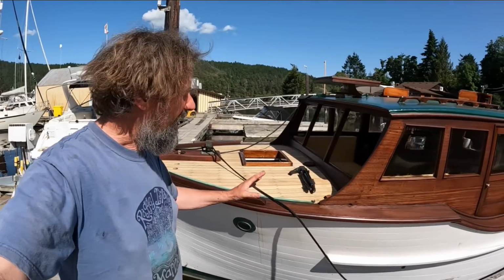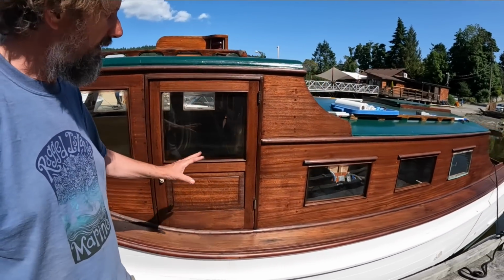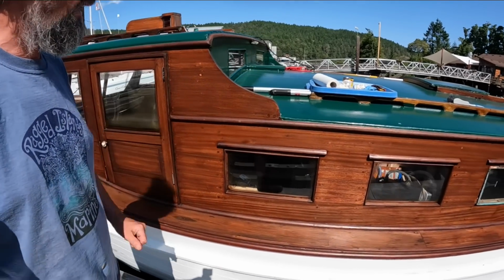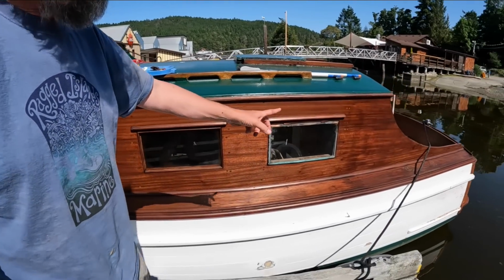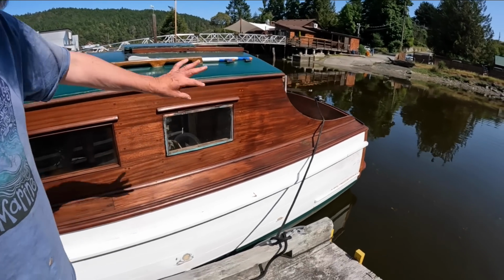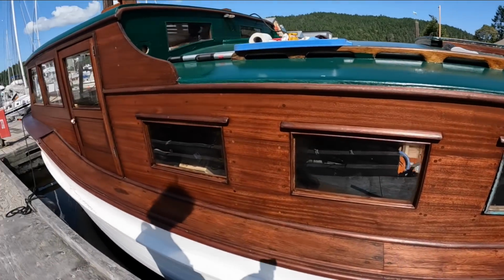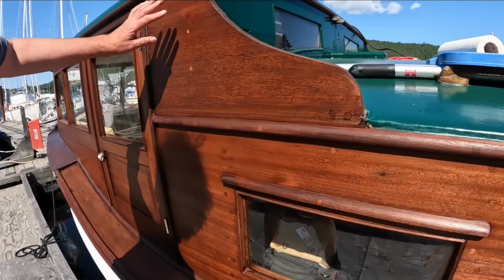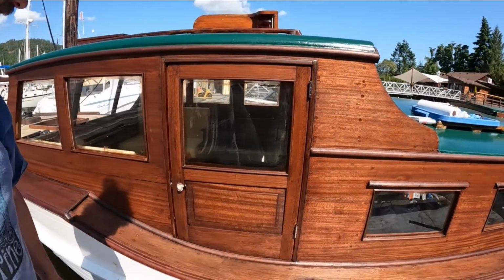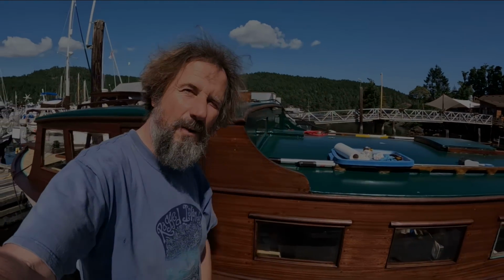Well, I can definitely say I am so pleased with the way the stain worked on this side. It is so much more uniform, and I just love the color. All but the little area here at the back where I blended in with the original, and that's going to need just a little bit of attention, but on the whole it's looking pretty darn good, and I just love this color. Okay, all right, it's getting too hot to work outside. I think I'll work indoors.